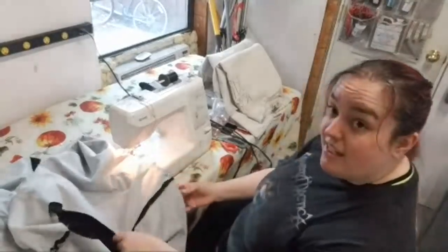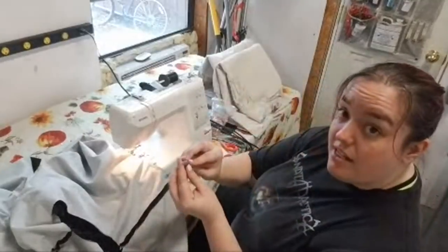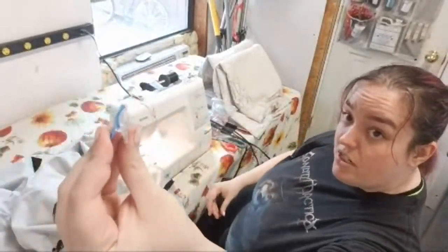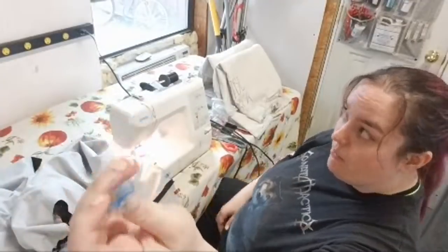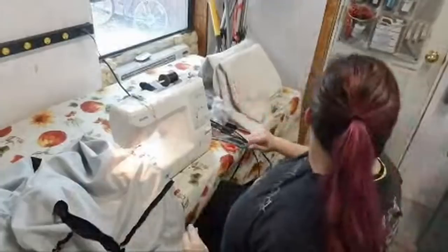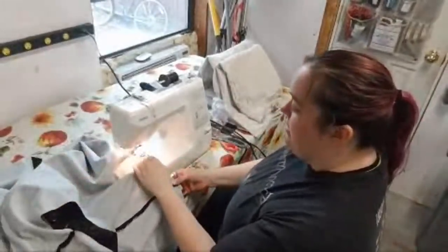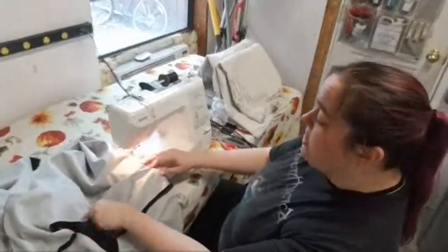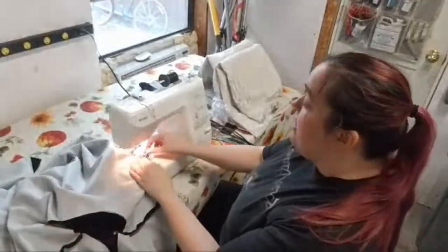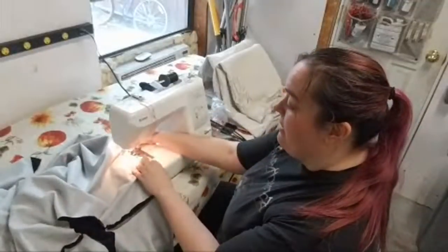What I have right this second is pinned with these handy dandy fun little clips. They're curved, so when you clip through, unlike using a bulldog clip or something like that, they keep your fabric from shifting. Or a pin. A pin would work here, but I'm slightly more likely to accidentally sew over a pin and break a needle, and I'd like to not do that. Clips are faster, and they don't mark your fabric in the same way that pins will.